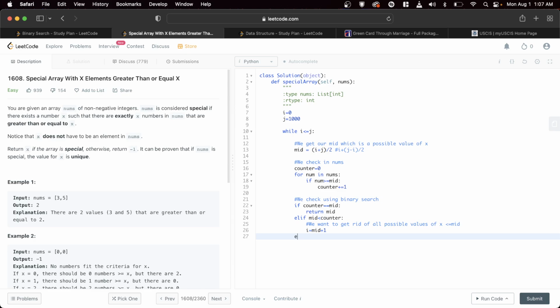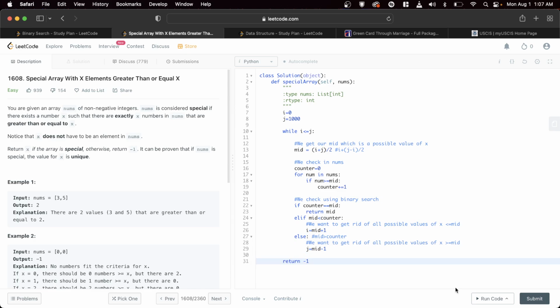Else, this means mid is greater than counter, so we want to get rid of all possible values of x that are greater than or equal to mid. So j will equal to mid minus 1. Once we get out of this loop and we still haven't found it, we simply return negative 1.